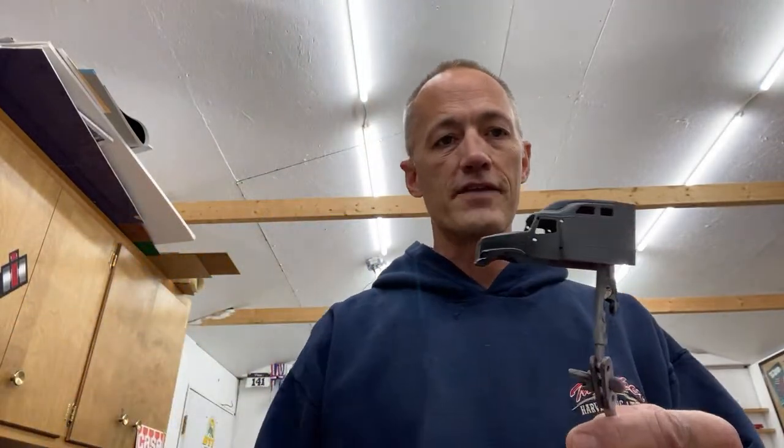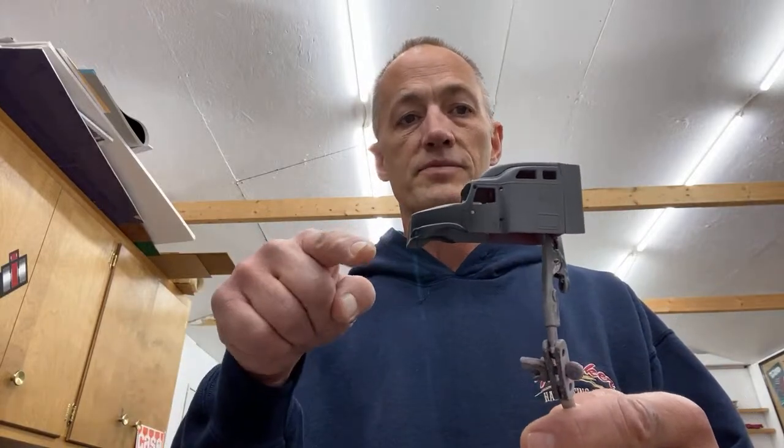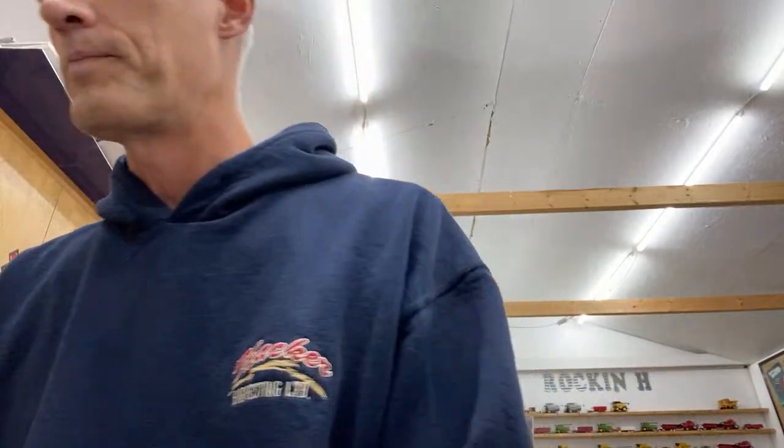Then we've got this 9400 International. This is also diecast promotions. This 9400 has black fenders and the rest of it's IH red. There we go. So that's what we're going to do.